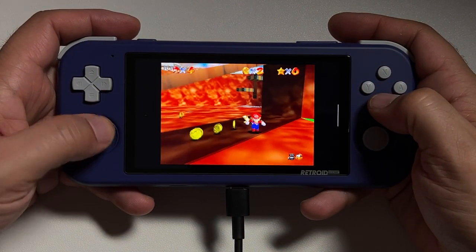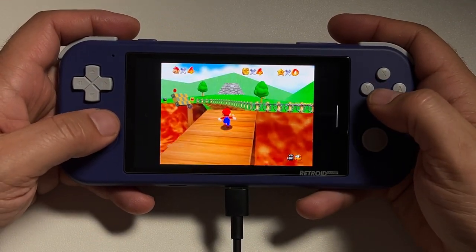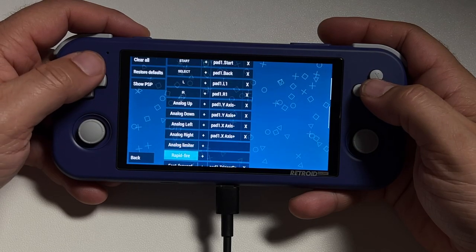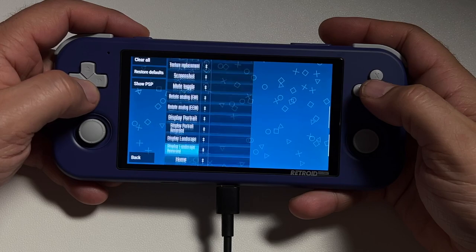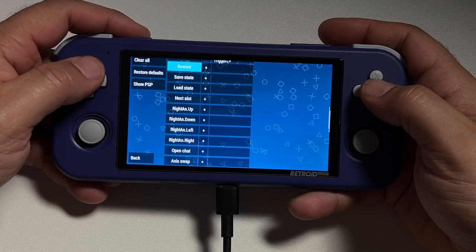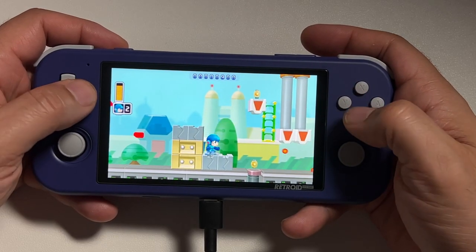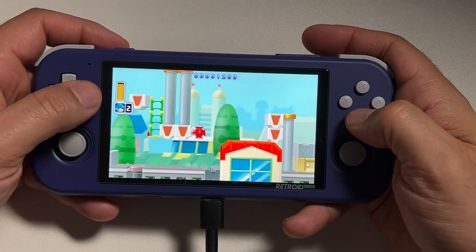I never thought I would be okay with a smaller 16x9 screen, but it actually makes everything crisp and bright and makes me want to play on this smaller pocketable device. You'll want to go through your standalone emulators and make sure your buttons are mapped appropriately, but also make sure you have some way of accessing the menu that isn't the touchscreen. In PPSSPP, I'm mapping the pause button to L2 — every time I need to get into the menu while playing PSP games, I just hit L2 to jump from the game into the PPSSPP menu to save states or exit. PSP is a 16x9 system, so Mega Man Powered Up with 2x resolution looks really good on the Retroid Pocket 3's small 16x9 screen, taking up the entire screen.